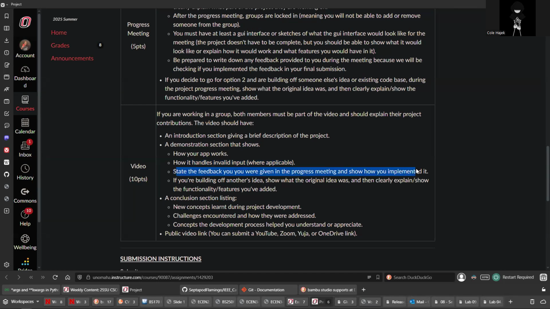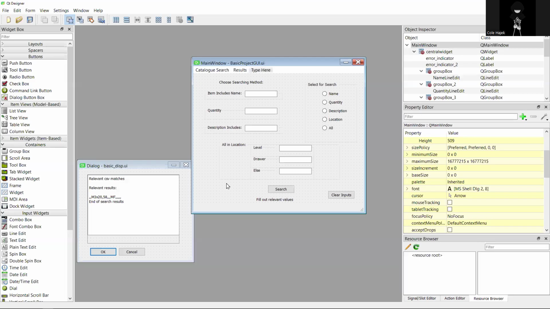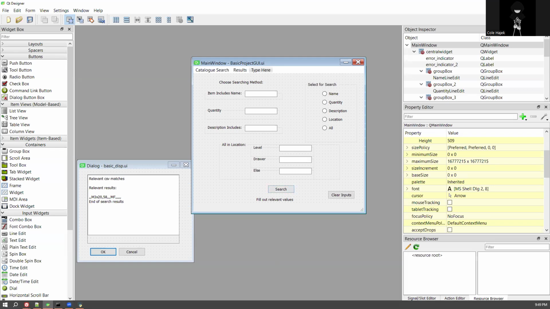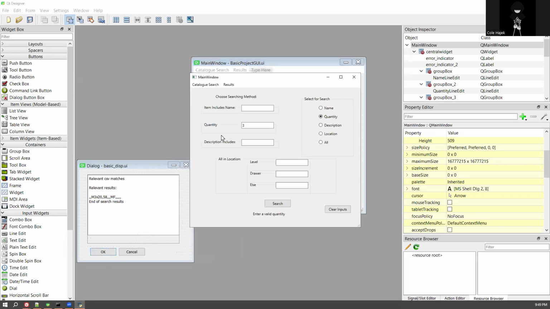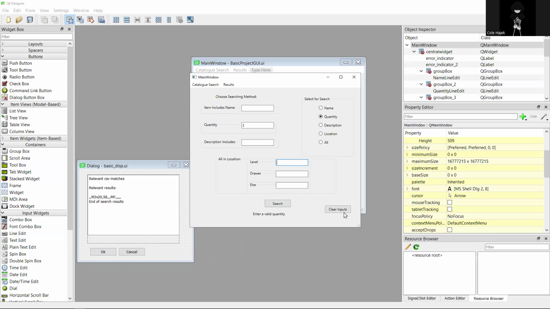Again, I apologize for missing the project meeting and not getting meaningful feedback. I should state a few of the common issues you might have with this. All these different text boxes, because this is a search, I don't want to just delete the results from someone every time they switch between different tabs or radio buttons or every time they search. So right now, everything will stay on the screen unless I specifically say, hey, clear it. And then that gets rid of everything.